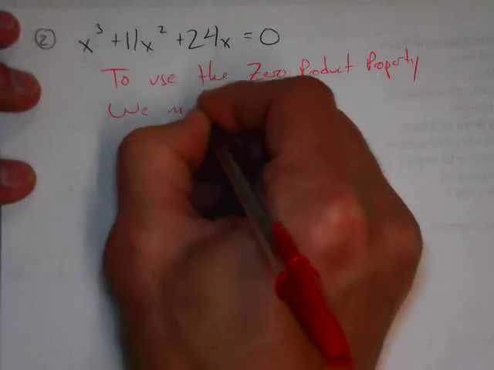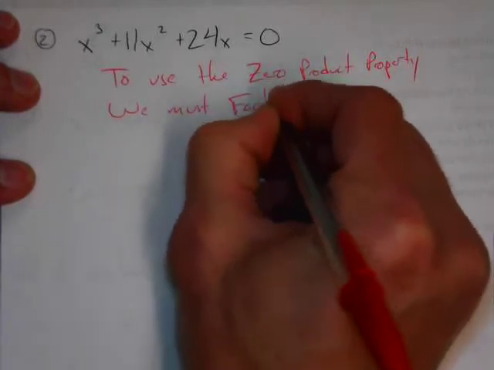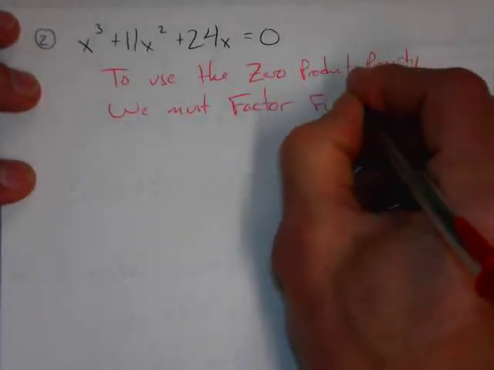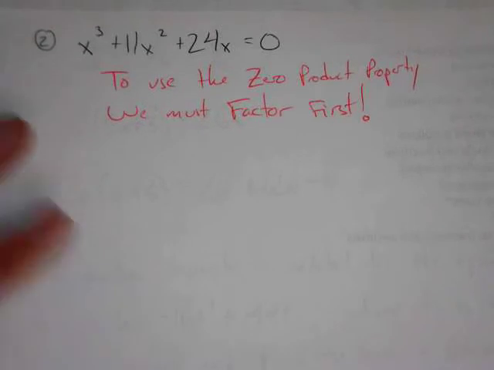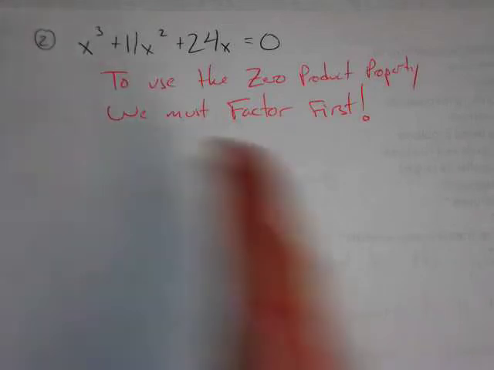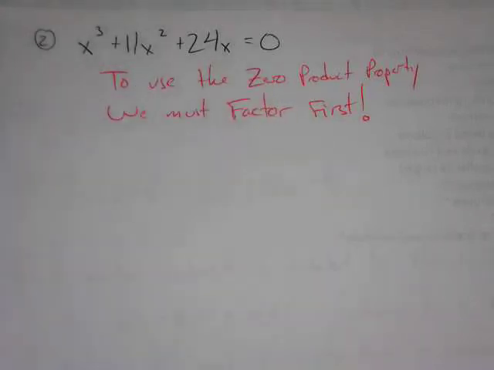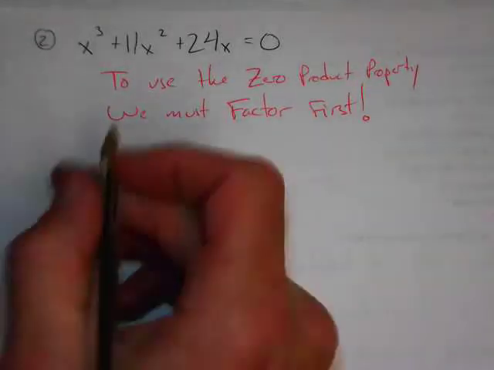That's a huge note. Oh my goodness. Because we can't use products without showing products. That's what factoring does. So you've got to remember the very first note of the very first lesson in the entire unit. The whole thing is coming around full circle. It's beautiful. So to use the zero product property, we must factor first. And that way we can see the independent factors that equal 0 if we multiply them, and then use our logical exercise for the zero product property. So let's see what that looks like.